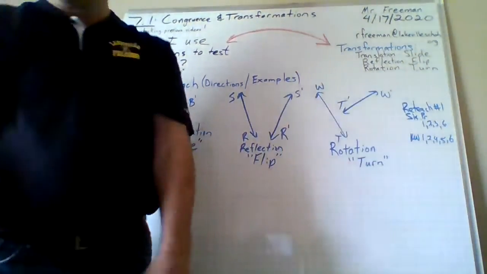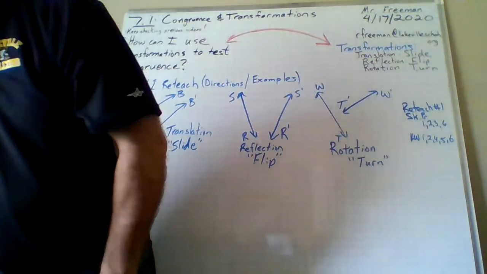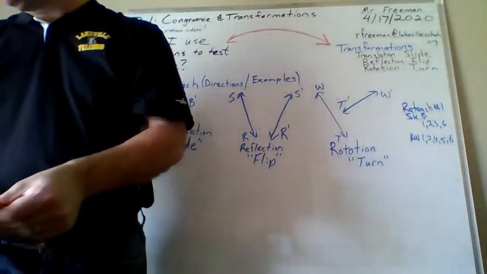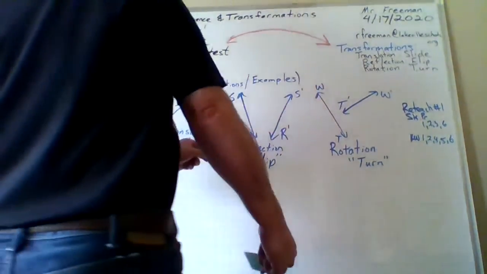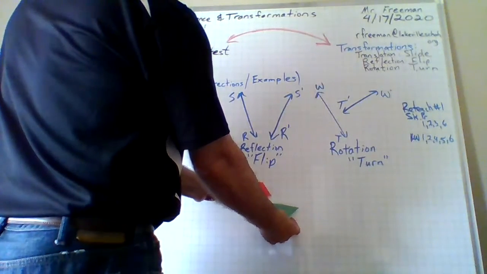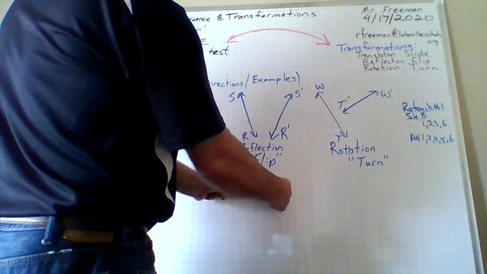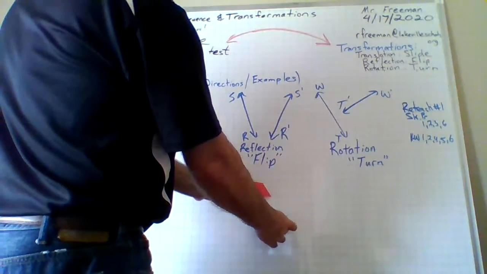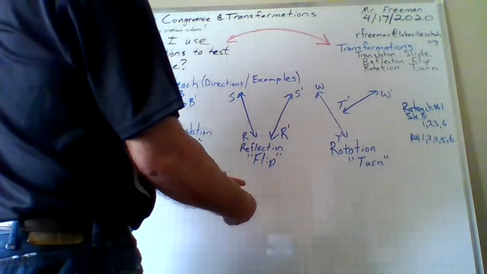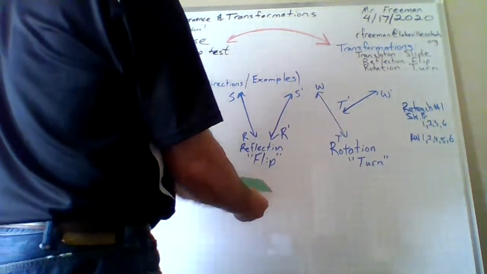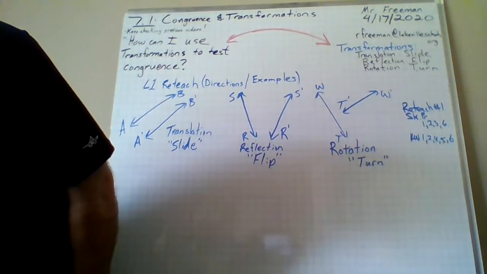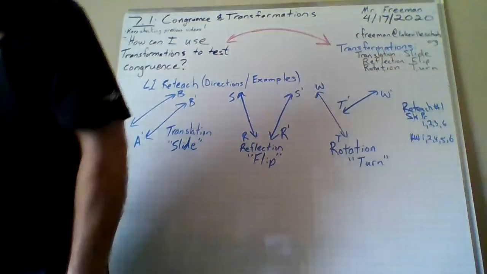If I were to look at number 2 on the homework, that one looks like this. There are a couple things going on in this one. I would have had to take this original shape, flip it over, and then slide it over. That's a reflection and then a translation, but that would prove that you could lay them on top of each other and be congruent. The third one on homework practice is not congruent.